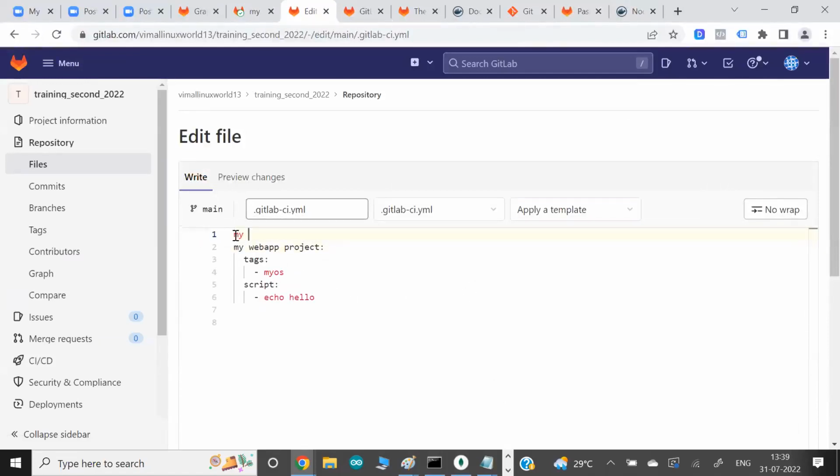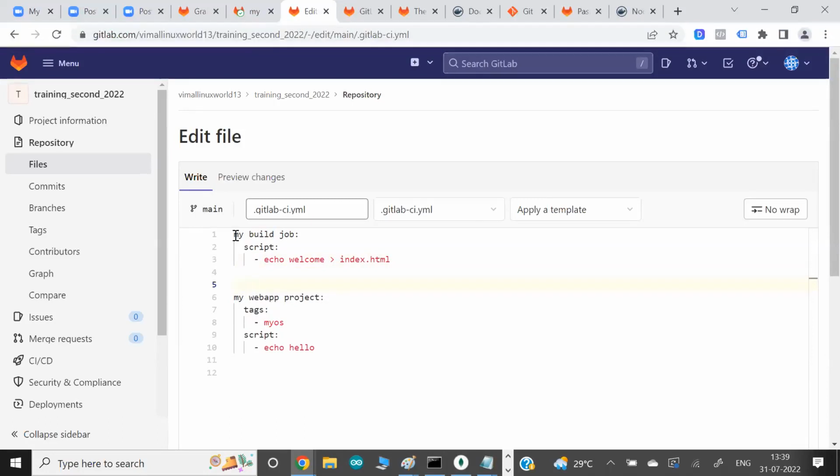This is my build job. I'm going to run a script here, and this script is going to create one file, maybe welcome, with a file called index.html. This is what the script will do. It's a kind of build script.